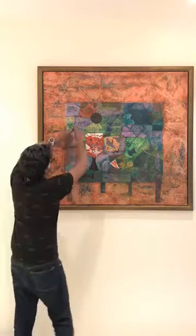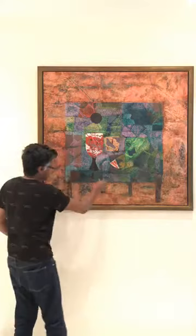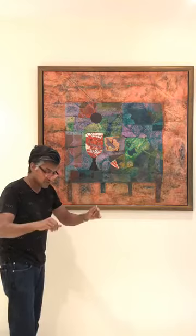It looks like an abstract painting pretty much, but you can see shapes within it formed here. You've got four legs there, which give away what it is. The process that created this was the canvas being left on the ground, and Santanaraj rips pieces of paper and places those papers down, moving them all the time, walking around the canvas, moving them again until he's happy with those pieces of paper. Then he stops, looks at those pieces of paper, the abstract shapes that have been created, remembers them, and takes them away off the canvas.